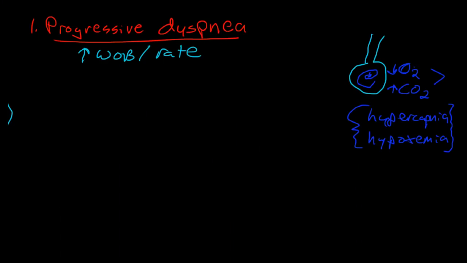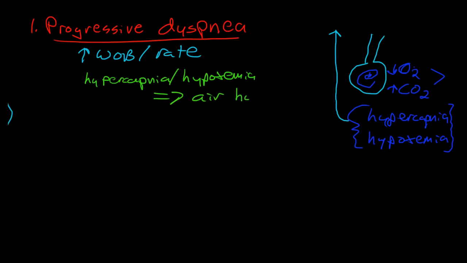And also, at some point, no matter how many messages our receptors are sending up to our brain, we're not going to be able to keep up. So we are going to have an unmet need. We're going to be hypoxic, but not really be able to respond effectively to it. So the hypoxemia and hypercapnia themselves will cause a sensation of air hunger, and that is part of the sensation of dyspnea. There are some other things involved, but those are probably the major parts. So this explains the dyspnea.